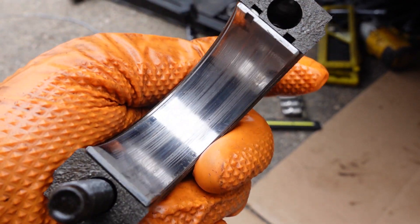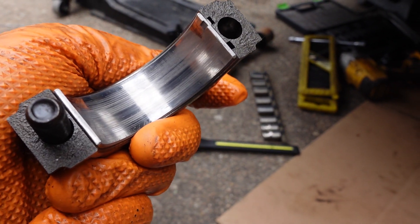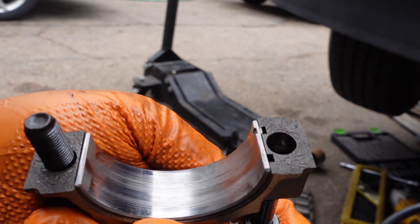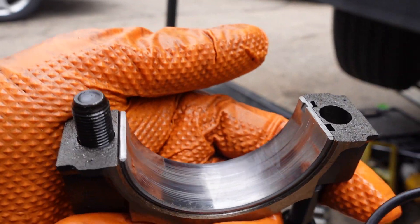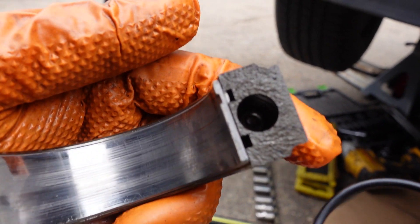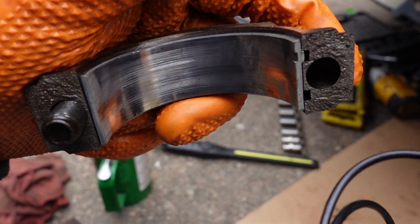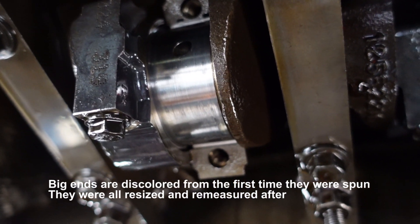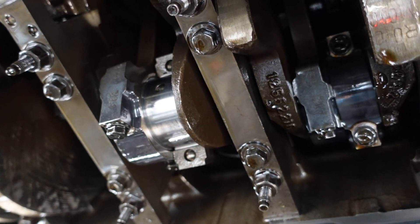I think this is mostly good news. The first time through when it lost oil pressure and spun all the bearings, they were really, really bad. With copper in the oil I was concerned I would see wear through the bearing shell and down into the copper — and I really don't. I think that's actually pretty minimal wear, kind of like you would expect to see on a relatively fresh motor. There are some marks in it, nothing you can feel — they're way too fine for that. The crank itself looks good too. I think maybe we're in okay shape. We're going to call it okay and keep running it, probably do more oil analysis in the future to keep an eye on things. I think at least I'm going to avoid panicking for now.